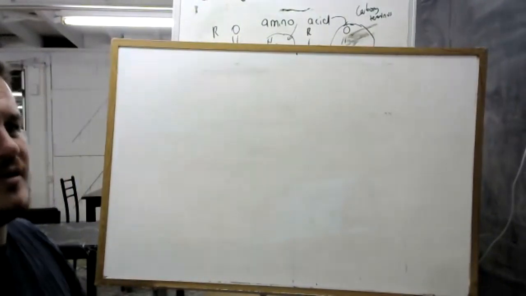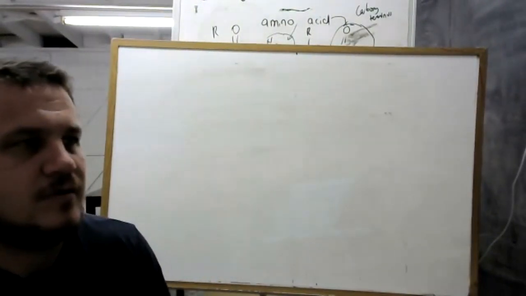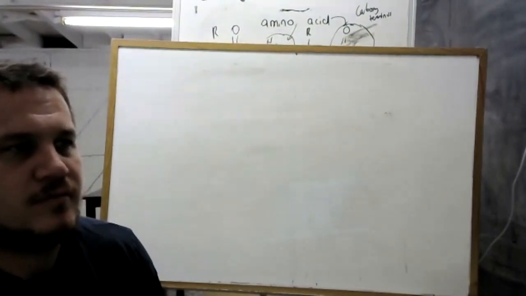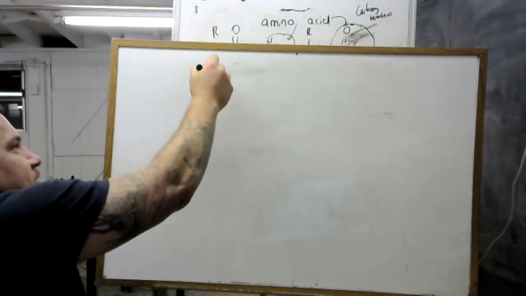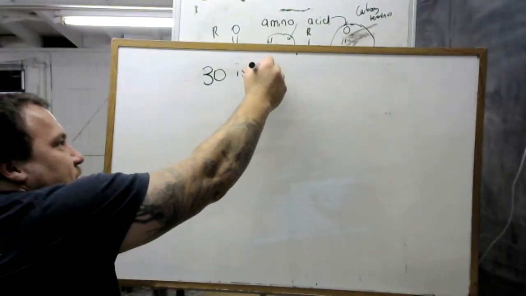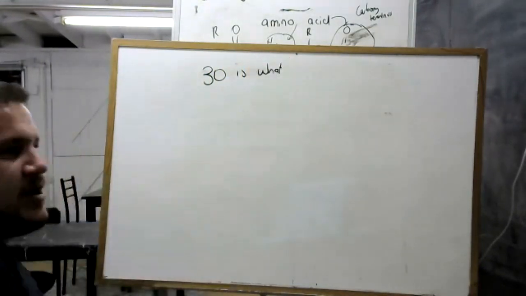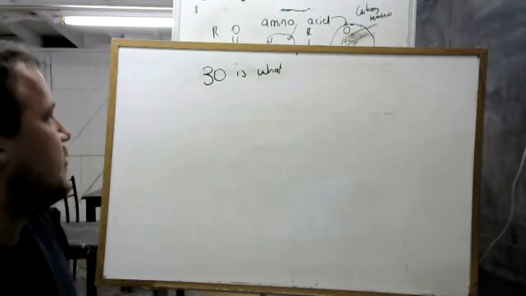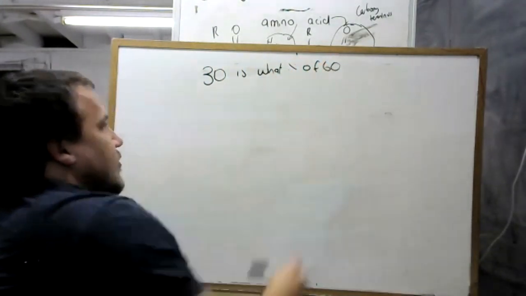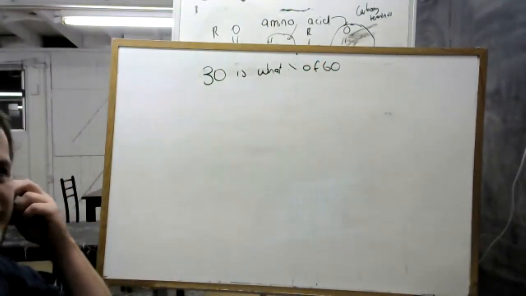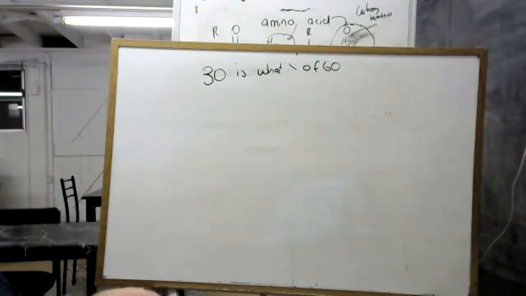What about percent proportion? We've done a little bit, but not too much. So what's 30 is what percentage of 60? Obviously, this is percent proportion. You won't do a huge amount of percent proportion because it's pretty simple. Oh, we haven't done this, but we'd like to learn it. 30 is what percentage of 60? Isn't it just a half?